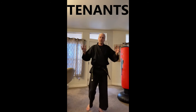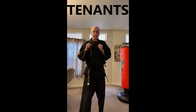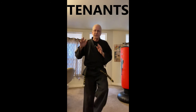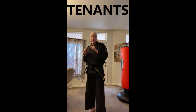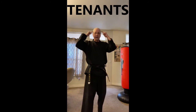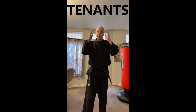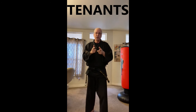And an example I use in my class is when we spar, and right now because of COVID, we aren't really sparring unless it's a group from the same family, but we do wear masks. But if you're sparring, sometimes somebody might accidentally get a punch in there. Or somebody might have stomped on your foot by accident. Now, instead of getting really mad and saying, hey, you hit me, pow! Instead of doing that, we need to use self-control and understand that it was an accident. And the person probably said, oh, I'm really, really sorry. But you got to control yourself. Don't get angry. Use self-control.